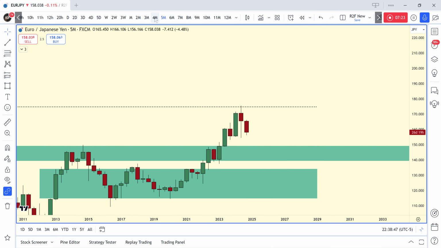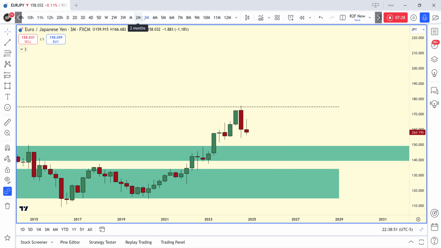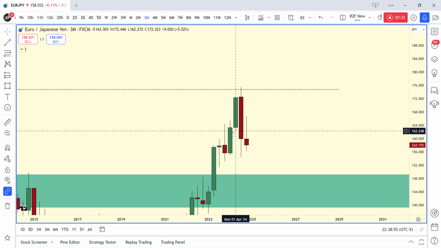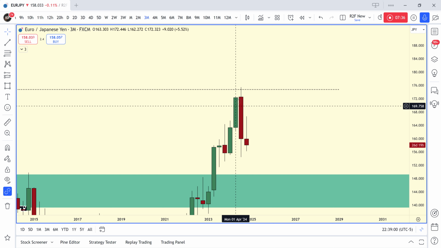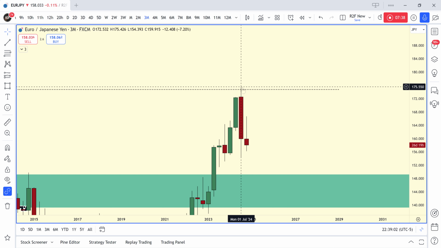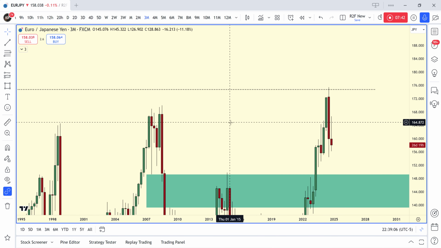5-month, 4-month, 3 months, all have an order block on all these time frames. Okay, this one was here, and you can see here, this one's okay. We can use this over here. It trades down a bit, and then it trades up, and then it trades one more time up and then down. This one's okay to use because it did not reach the higher time frame objective yet.